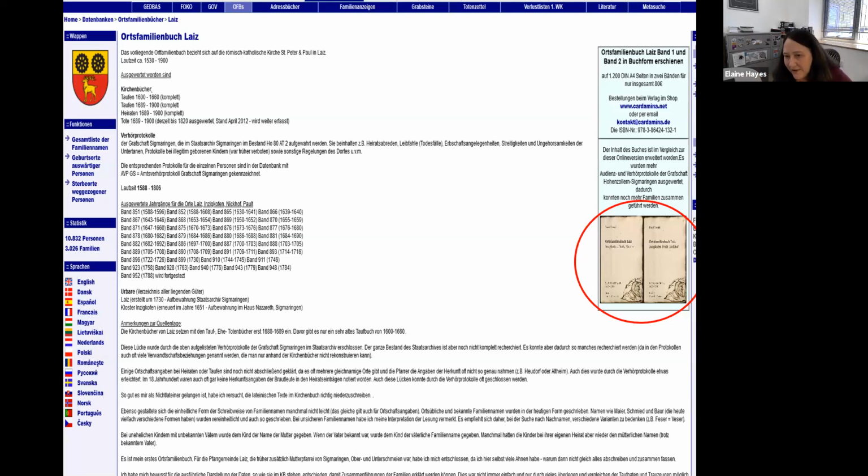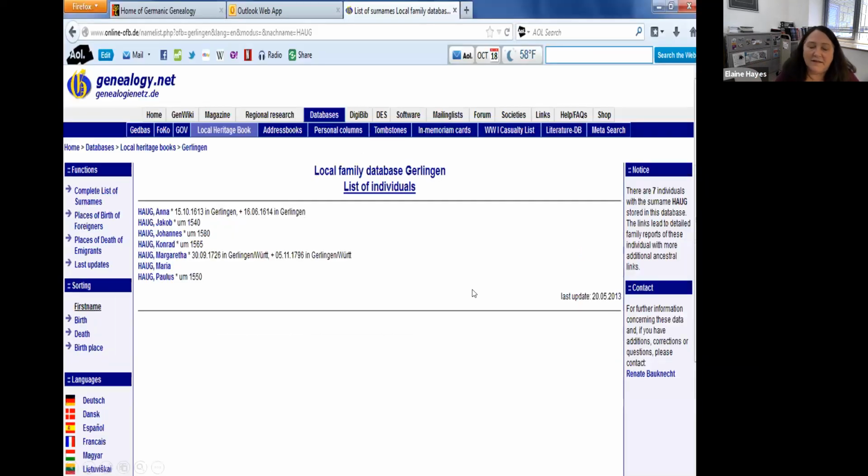And over in the red circle is the actual book, if I want to look through that. And so I can click on that, and I might realize that where we have sort of an index over here of different years, maybe go to the right year, but I can click on that and actually go through the book. And I tried to do that, and it sort of made me go blind because once again, I don't read German, but it's possible.